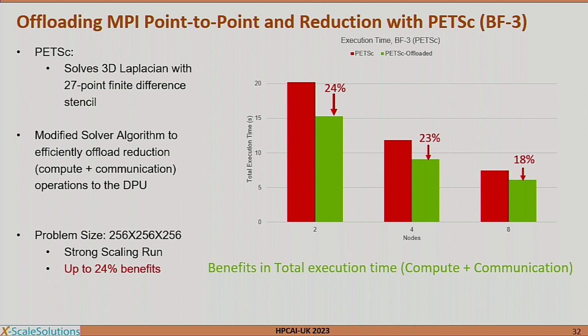Then we extended it to PETSc. I don't know how many of you have heard of PETSc. That is a very big community code, and that we have been able to accelerate. You see 24% benefit at the PETSc level by offloading to the DPU and doing appropriate changes to the public version of PETSc. And here we are able to offload both compute and communication, not just communication. So we are gradually expanding our capabilities, what DPU can do, and how exactly to match it with the CPU capabilities.